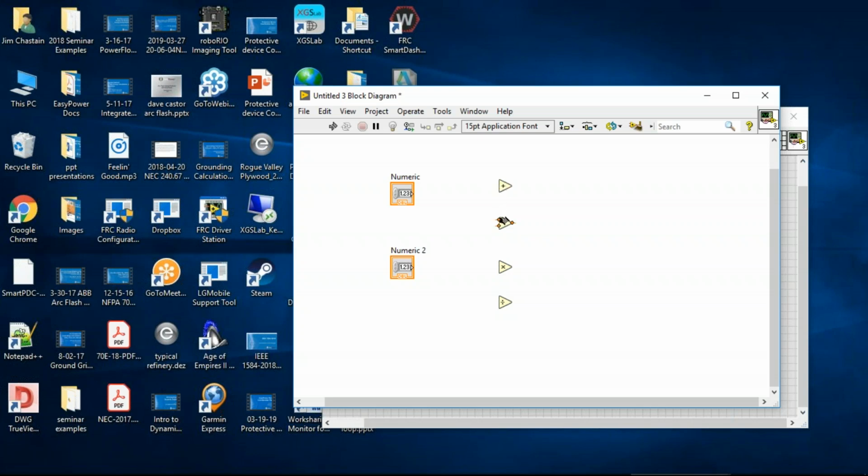Now, each of these functions has 2 inputs, and so this is frankly a technique on how to do this type of construction. I want the first numeric number 1 to be connected to the upper input to each of the functions, and I want the bottom input to be connected to numeric number 2. There are multiple ways to do this, but the neater you are, the better the code will look, and it'll be easier to follow by somebody else.